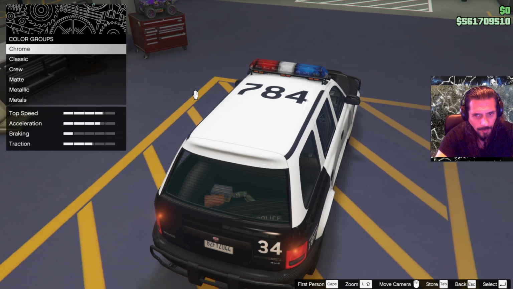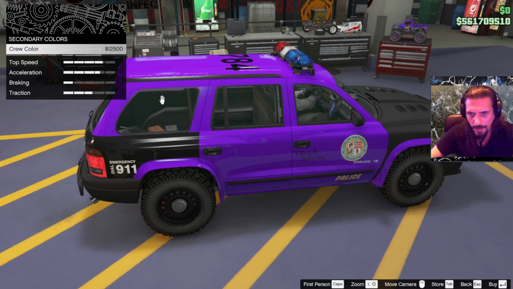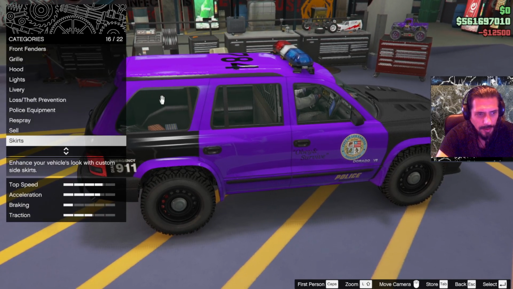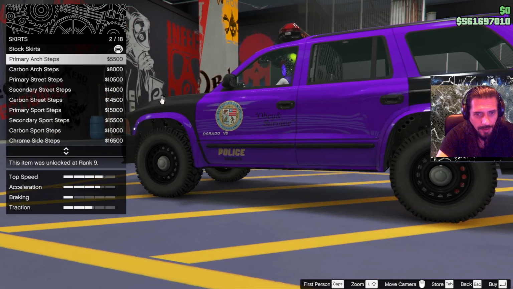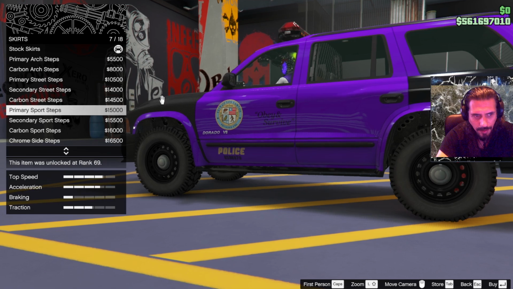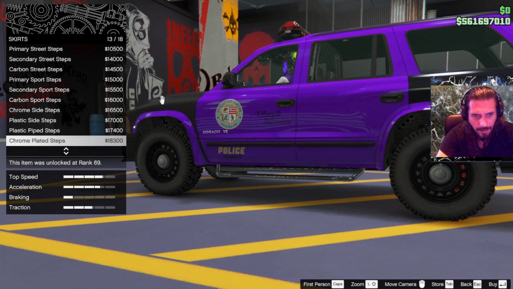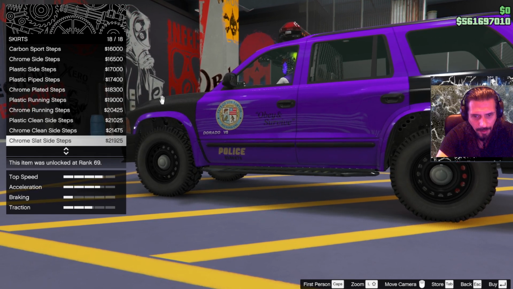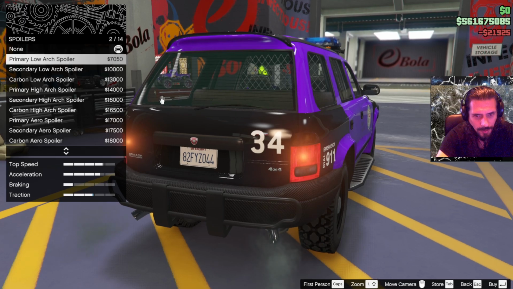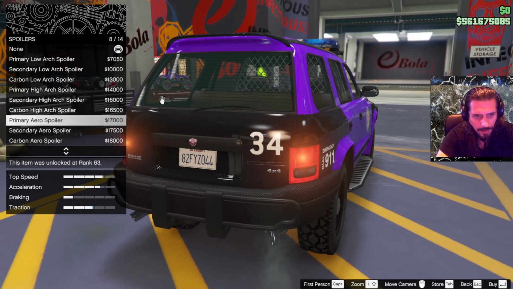Respray, so secondary crew. Not change the black, this one. Sell for nothing, yeah. Skirts. So we have a lot of skirts. Secondary spur. Okay. I'm gonna go chrome slot, whatever. Spoiler. Oh, spoiler. Will it increase the traction?